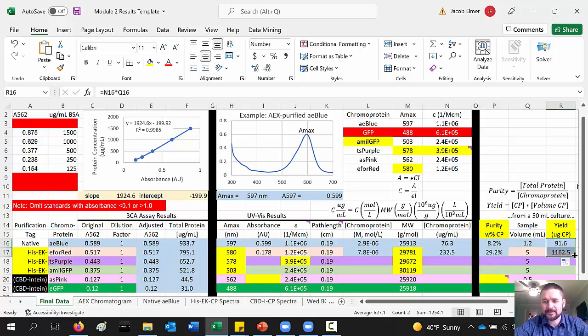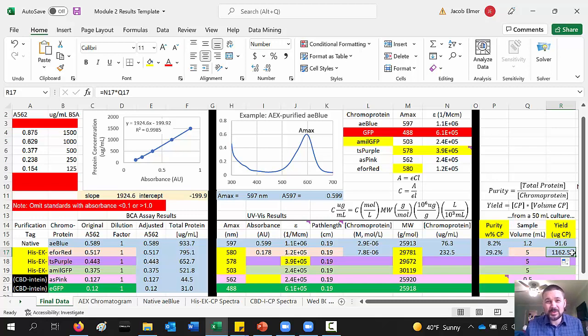Now let's calculate yield. And we see another big change too, right? So the yield has gone up here compared to AEX. So the big difference here is that while the concentration of chromoprotein is only a few fold higher, we were able to obtain a much higher volume of this sample. So never forget that. The yield is the mass. It's not the concentration. It's the mass, or it's the concentration times the volume to give us a mass. Okay? So here, wow, that his tag, we got a much higher level of protein expression, a much higher level of yield. Okay? Now, there could be a lot of contributing factors there.